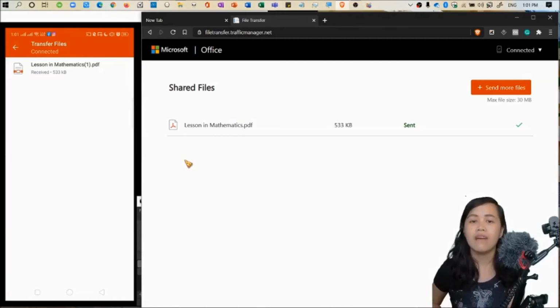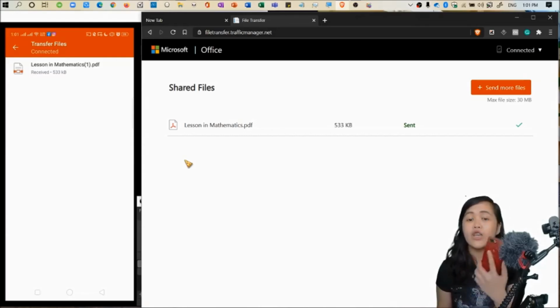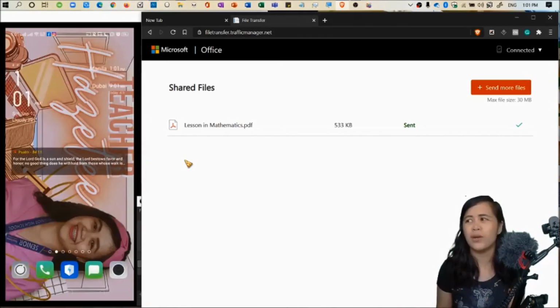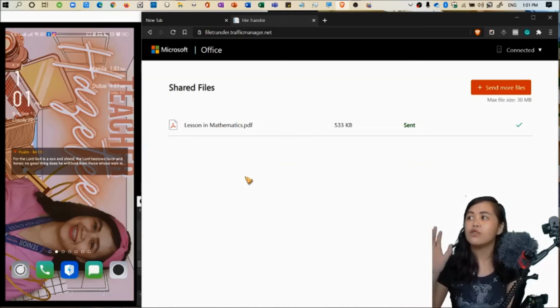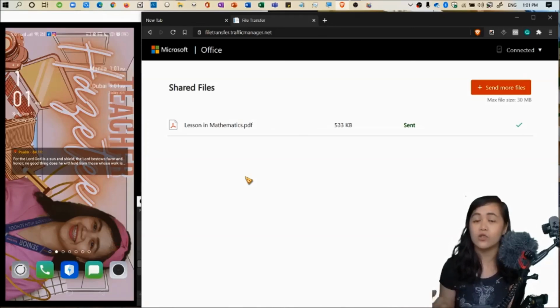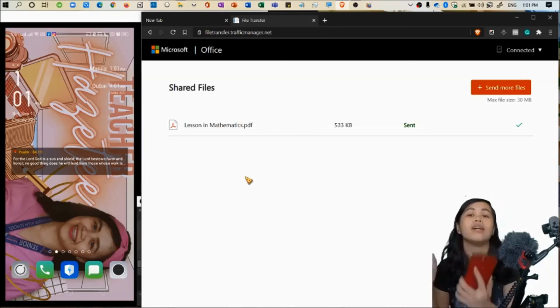this file transfer service. And it's amazing because you don't need to connect your phone to your laptop via a data card anymore for fear that your phone might be infected with malware or something. Another thing is that it's a time saver. So as you saw in my tutorial, it only took less than 2 minutes for us to transfer files to and fro my two devices right here.